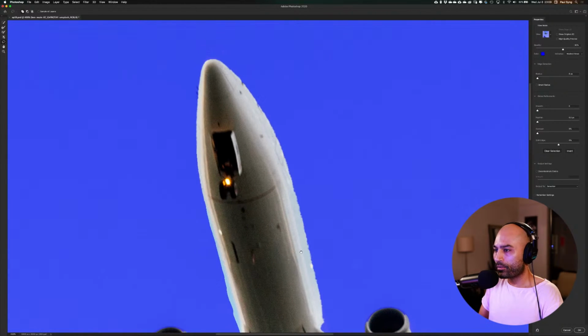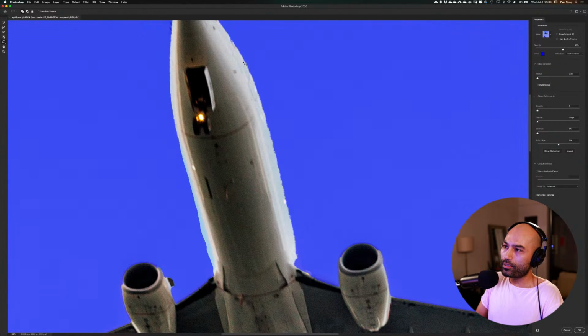And then now some of these edges look really raggedy. Jagged edges. And I'm just gonna go increase that contrast, smoothness, and that's gonna just get rid of some of those issues. Also increase some of the feathering there.